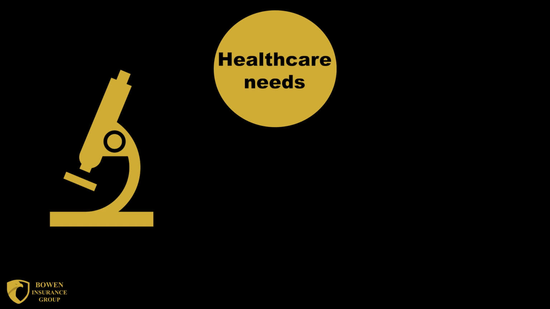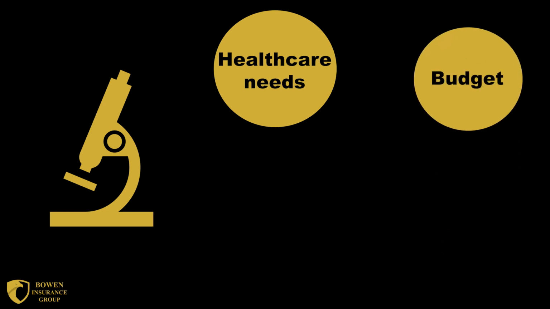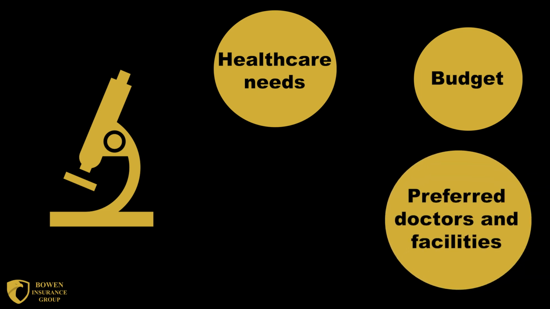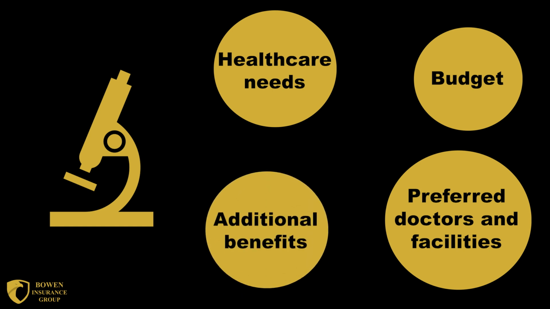It's important to assess your healthcare needs. Do you make frequent doctor visits? What kind of medical equipment do you use? Do you take prescription medications regularly? You must consider your budget and how much you can spend on a plan. For the plan to be effective, your doctors, specialists, facilities, and medications must be covered. Some Medicare Advantage plans offer extra support, like dental, vision care, hearing aids, and gym memberships. This can be a deciding factor for some clients.